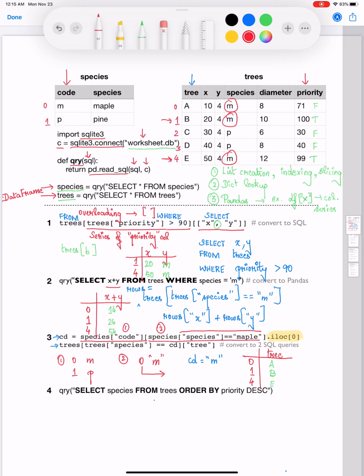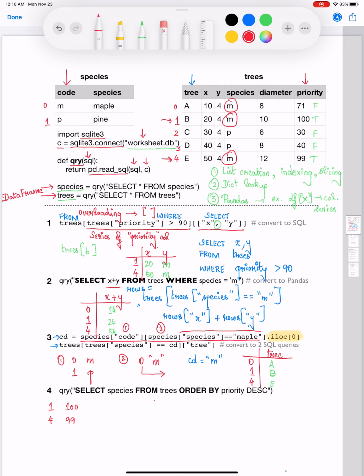Let me just write down the priority in descending order and the corresponding row indices. So I'm going to say 100 is my first entry and 99 is my second entry. Corresponding row indices are 1 and 4.